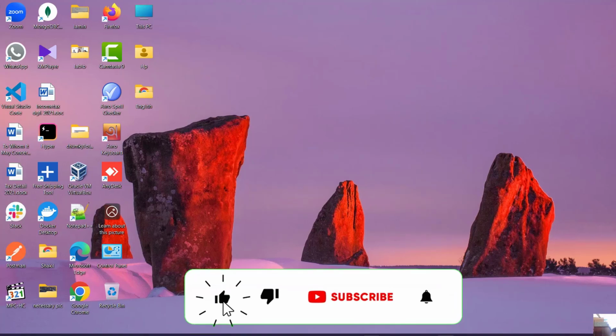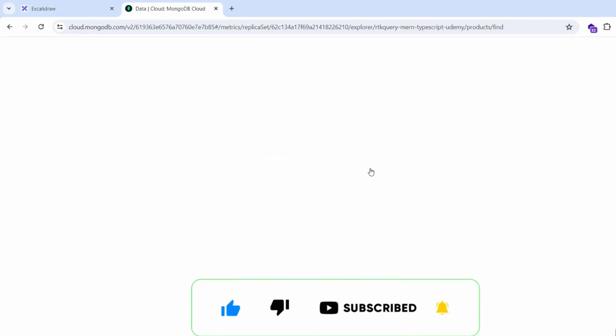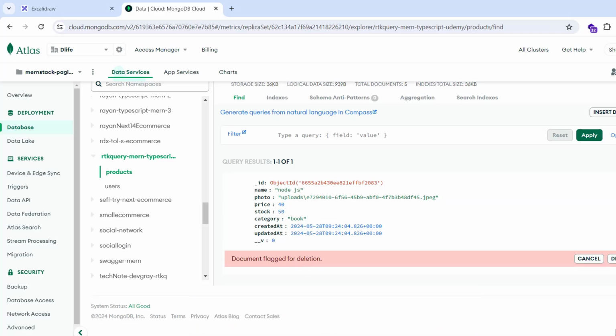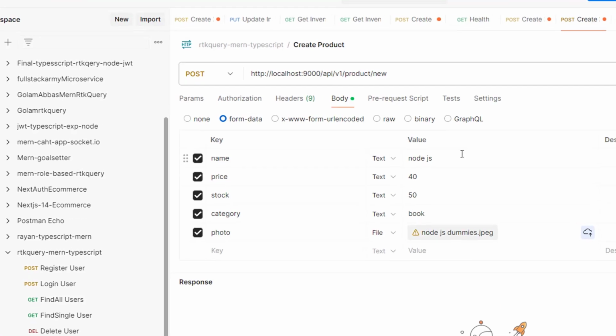So welcome back. So right now we have only one product, and that is this product. So let's create another product. Node.js. It should be React.js, and price 60.